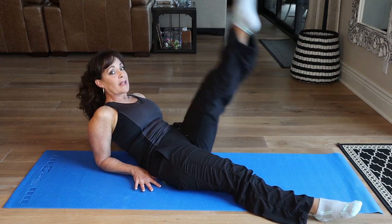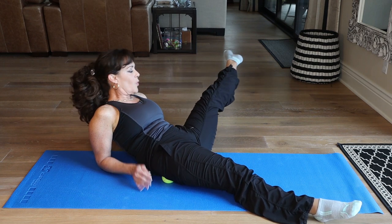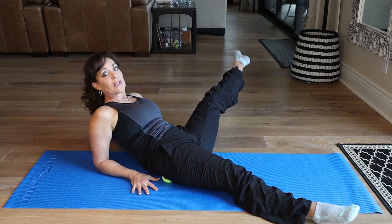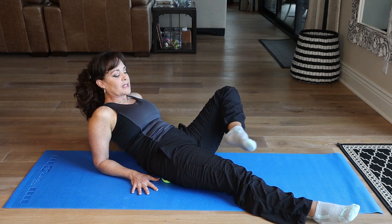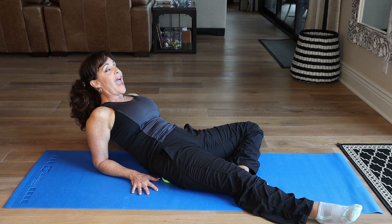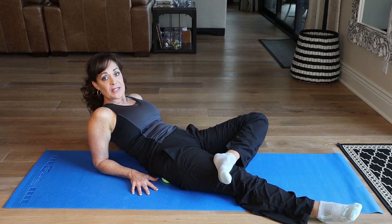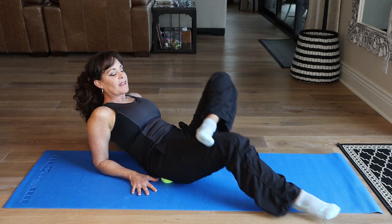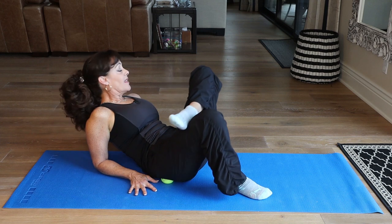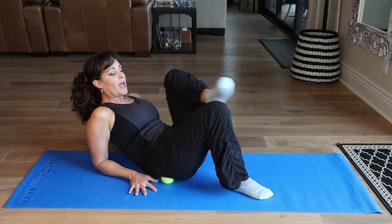Let's do the other side quickly. Legs straight up or at 90 degrees — if you're not flexible, keep that angle in the hip. Bring it out to the side and bounce it. As you bounce, that's our kneading technique — it's going to feel a little intense, especially if you've been sitting a lot lately. Bend the knee and place it on the floor next to your opposite knee. Take a major breath, exhale, and relax. Then take that leg up on top, bring it out to the side for the secondary position, slide the foot up for a square four, and do a little tilt one way and then the other to accentuate each side of the buttocks.